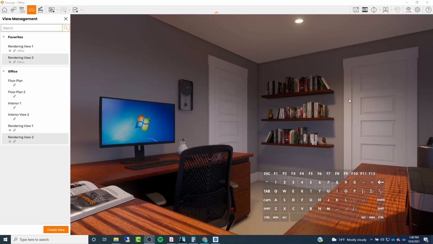Like I said in the last video, the thing that's going to make any rendering you do look good is the kind of lighting that's within the scene. So if you don't have a lot of artificial lights and you're just relying on the sunshine to brighten everything up and make it look good, you're really going to lose a lot of detail and it's just going to look really flat. So anytime you can add in some artificial light sources, you definitely should.